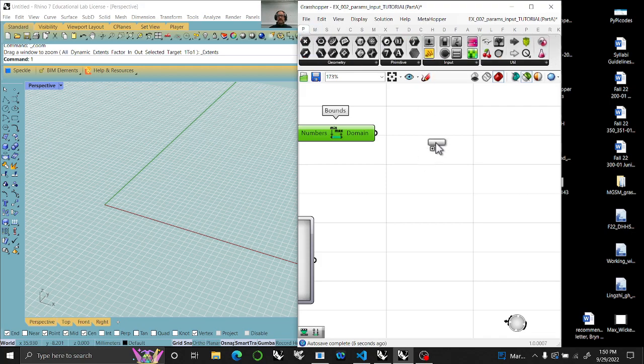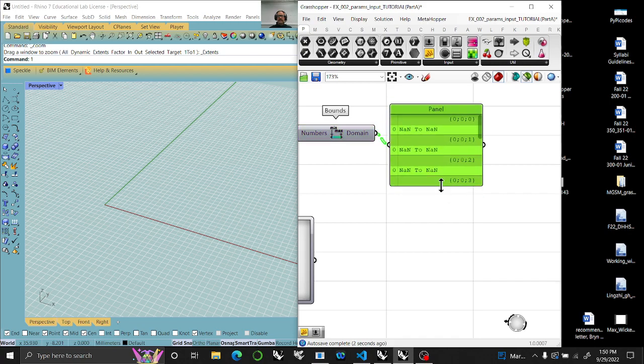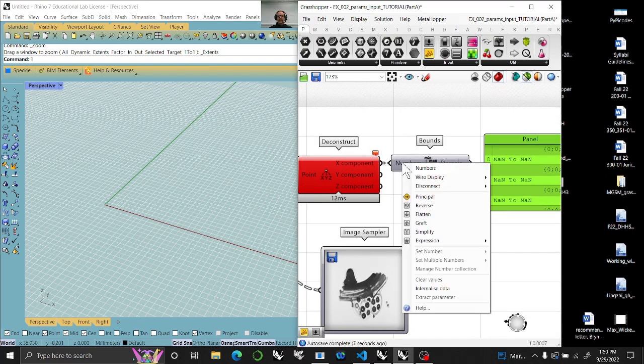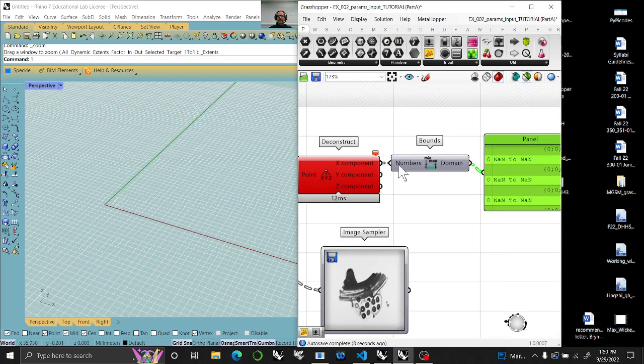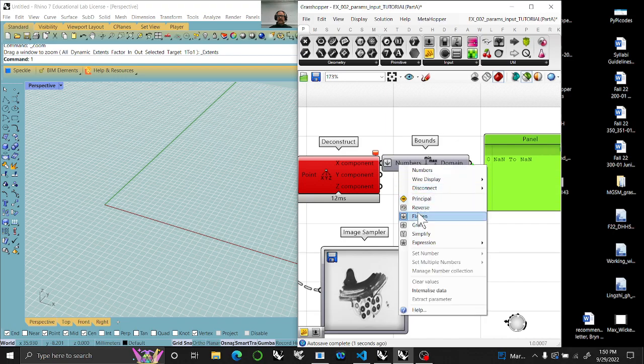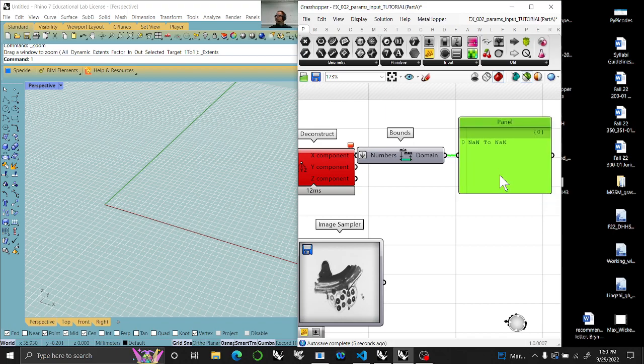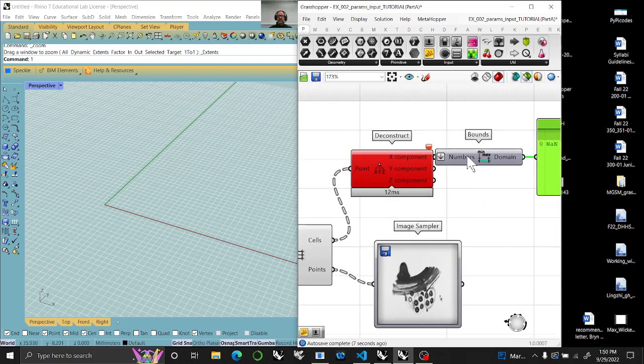And of course we're going to use a visualization tool, a panel, to look at data, and it should be 0 to 1. But this is not a number to not a number, and that's probably because I have not flattened my data coming in. Give me 1 second. Yeah, there's flatten. We got not a number to not a number because of what's coming in.